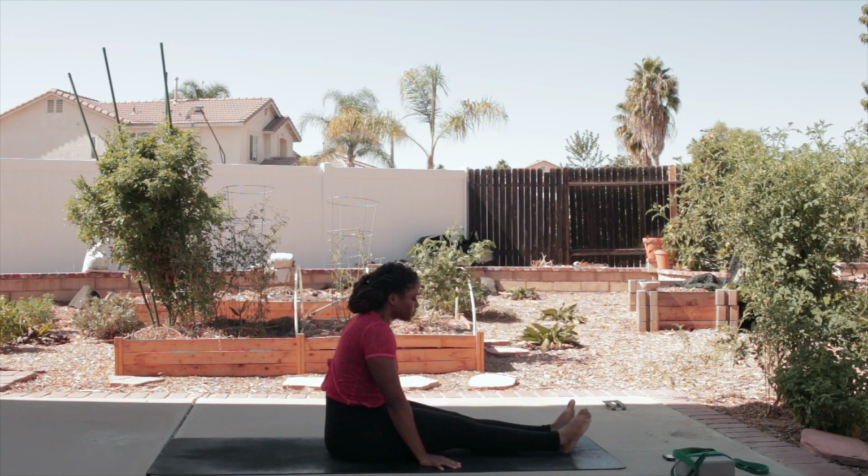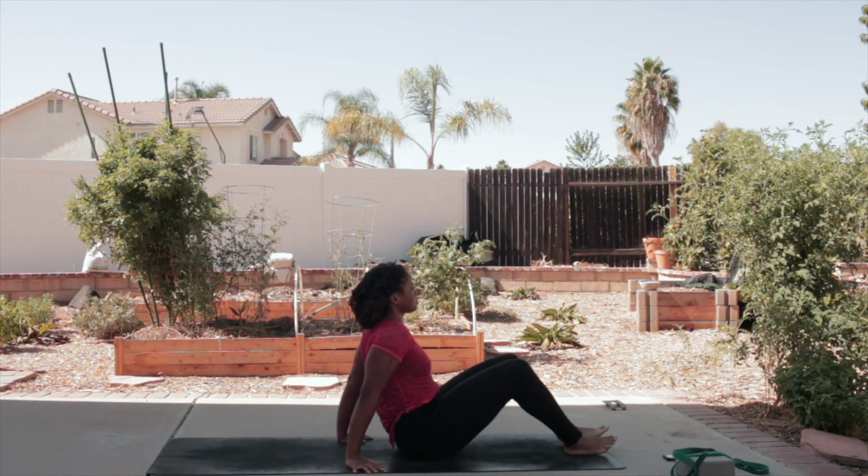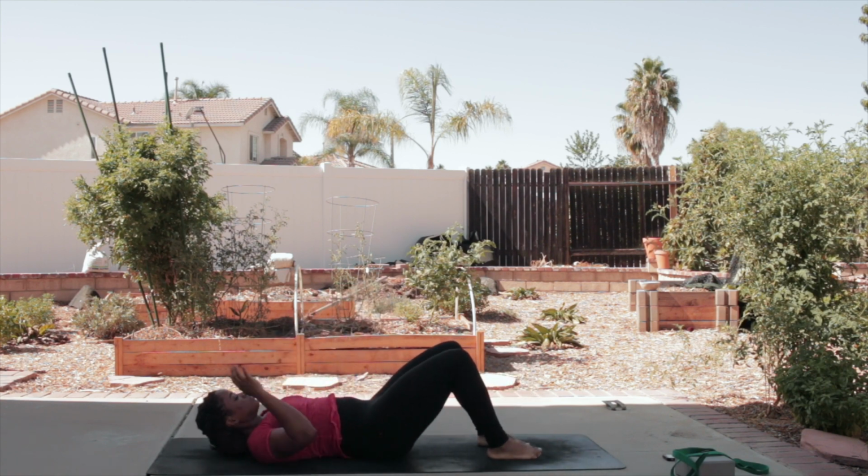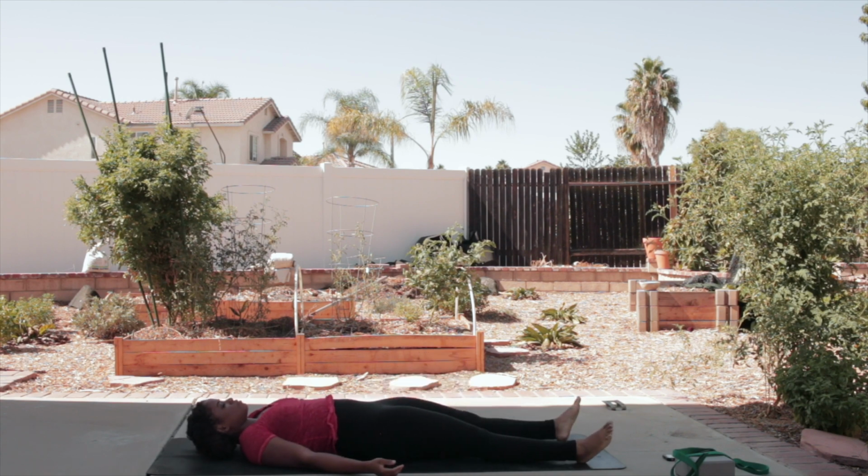And from there, lie down. And we'll go into our final rest, Shavasana. So this was a quick 15-minute practice. I'd recommend a Shavasana of at least a minute.